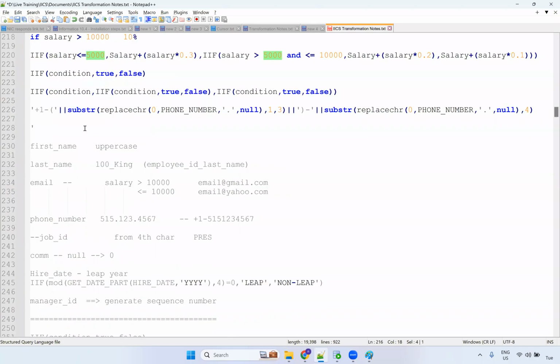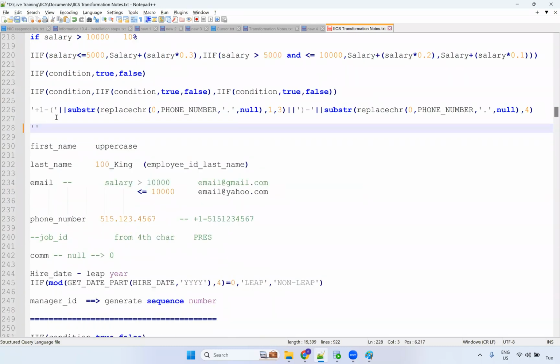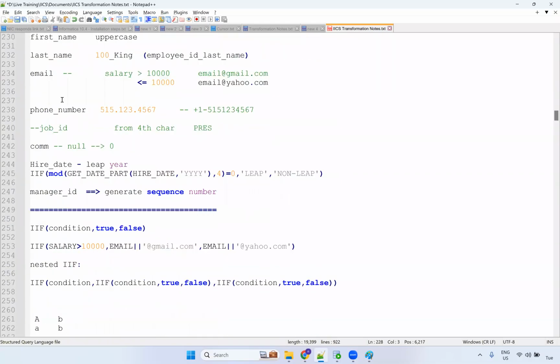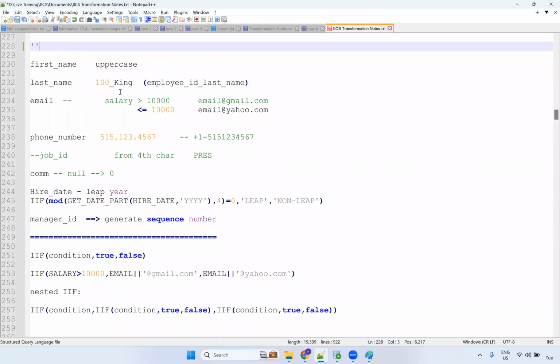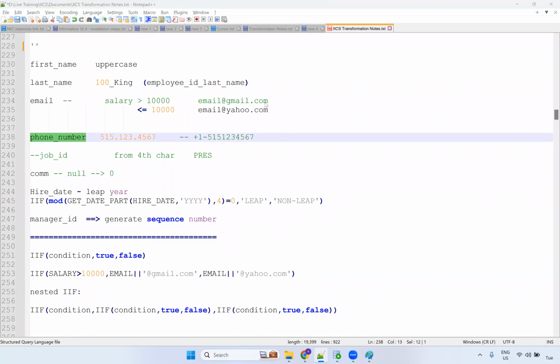So that you can do. And what I'm going to do now is some different logics here. Some columns, say for an example, I have to take the phone number column. You take the phone number column. This phone number column, I have to, its tools is specific to the particular project.